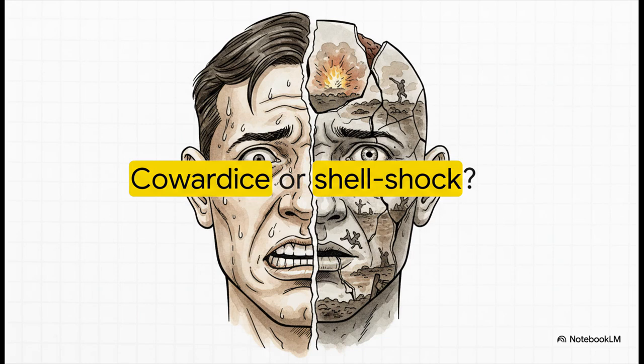Which leads us to the big question, especially from our modern perspective. Was Hibbert a coward? Or was he a victim of what they called shell shock back then, what we would now call PTSD? When you look at his symptoms, they fit perfectly with a mind that has been completely shattered by the horrors of war.